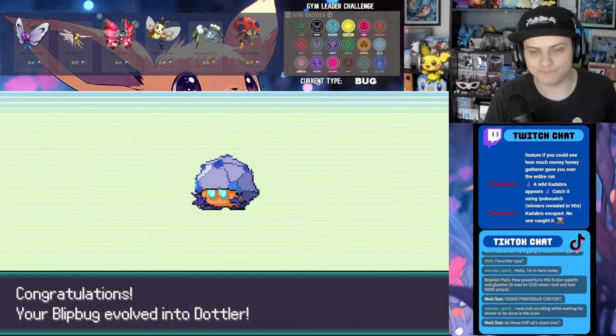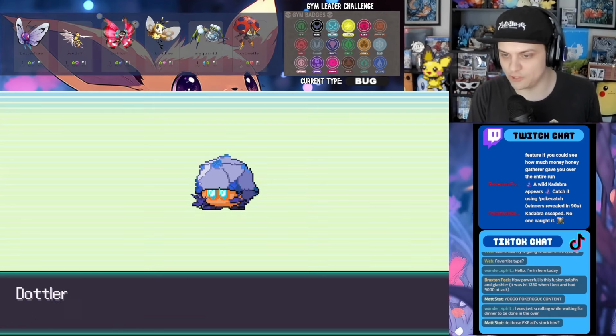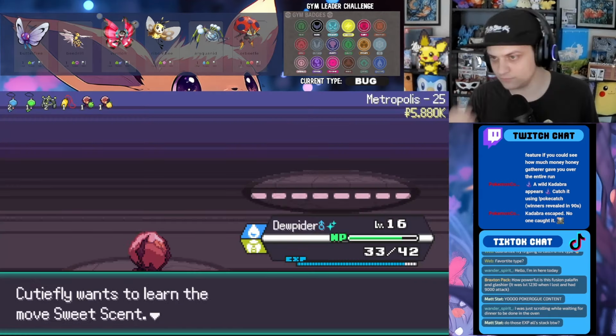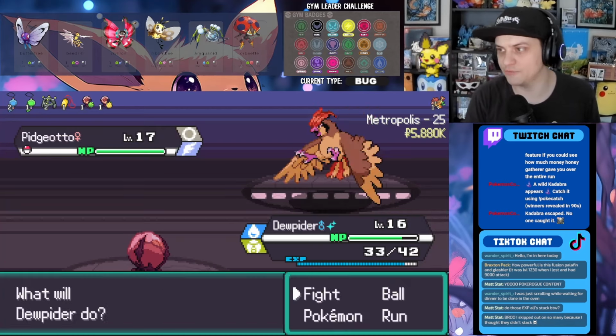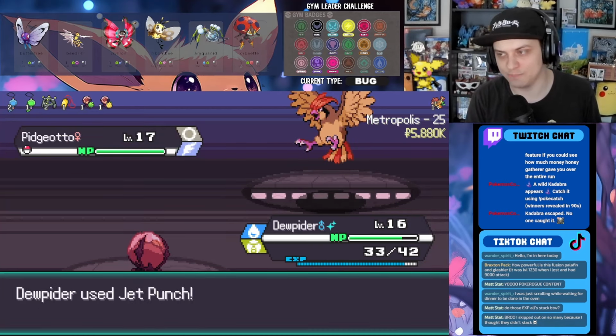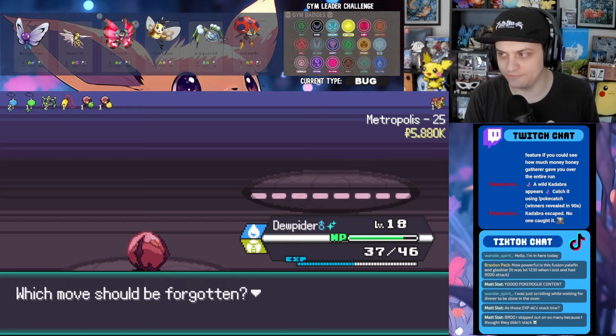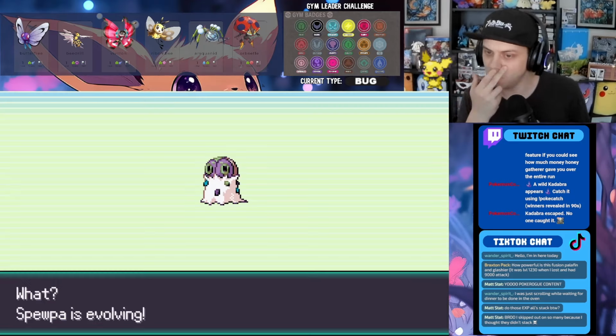We're doing pretty good. We don't care about confusion. Dottler, your moveset is pretty much done. I don't think we need to worry about your moveset at all. Okay. Jet Punch is fine. Yeah, it knocks you out pretty easily. Flame Wheel's better than Ember.